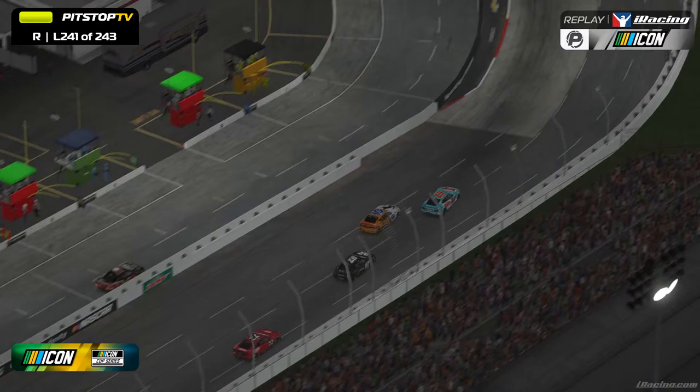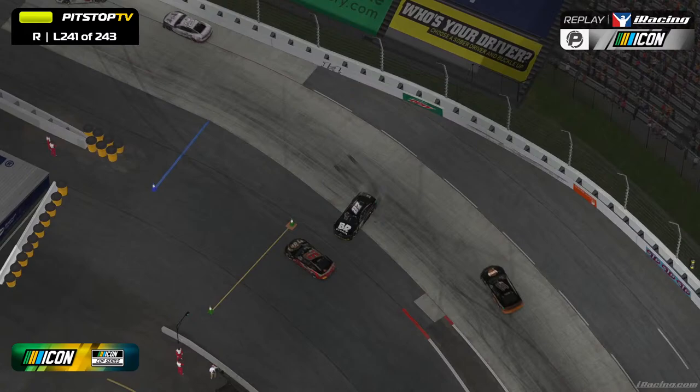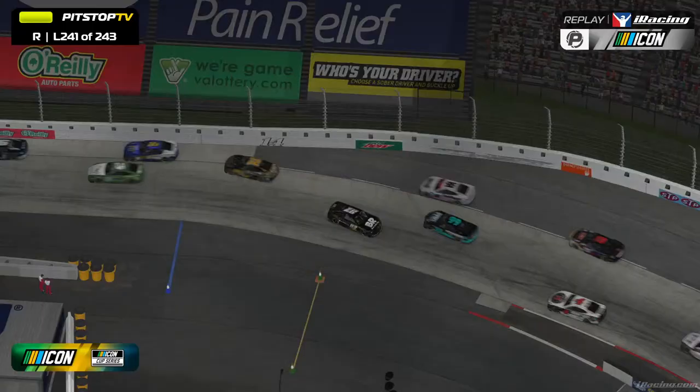This is turns 1 and 2. Michael went in. He tried to give the 0-1 a shot, got the curb, ended up upsetting the car. And Delph gets him, and then this is where it all goes wrong. He gasses up into the 4. No. And you have to feel for Cody Neal. Just got the damage again. Fixed. Just got back on the lead lap. And now he's probably going to have that right front towed out again.